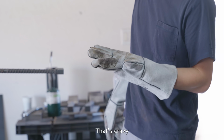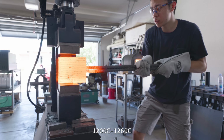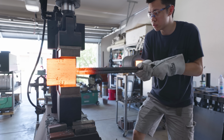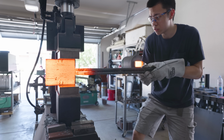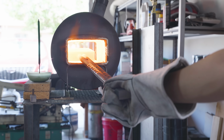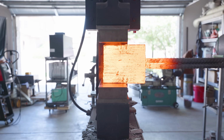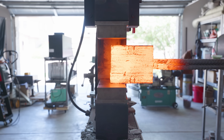That's crazy. When the billet reaches forge welding temperature, which is around 2200 to 2300 degrees Fahrenheit, I take it over to the press and I do some really light passes. At most, I'm bringing the thickness of the billet down by about an eighth of an inch, but that's all I need to set the welds. Right now, the billet is actually entirely forge welded together, and everything after the first heat is just to draw it out.